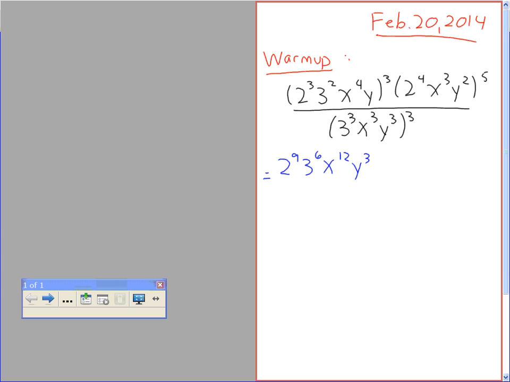Now, Sahil, you're not off the hook yet. Can I bring the 2 and the 3 together to make it 6 to the 15 or something weird like that? No, because the base has to be the same. Awesome. Did everyone hear that? The base has to be the same. 2 and 3, they're both numbers, but because they're not actually the same number, you can't do anything to smush them together.